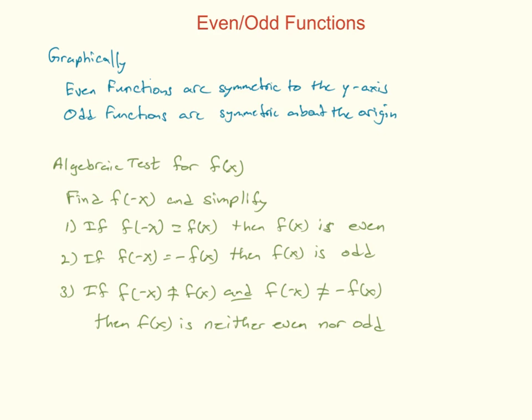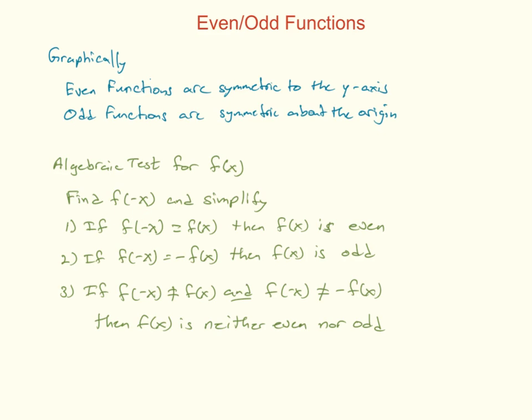Okay, now let's take a look and let's talk about the algebraic test in terms of determining if a function is even or odd. And really the key part of that algebraic test is going through, we're going to have f of x, you're going to want to find f of negative x, or the opposite of x, and simplify that.